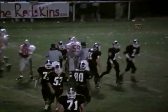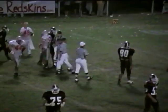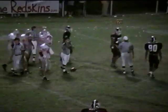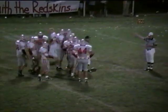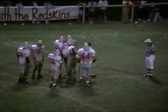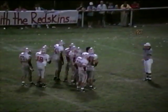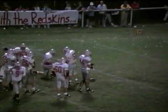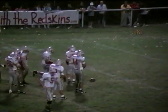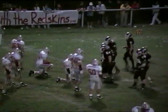So the Corbin defense right back on the field. They were out there a long time while ago as Cumberland had a sustained drive before they got the 7 points on the 16-yard touchdown pass. Defensive unit for Corbin back on the field, though. Gut check time, Burley. Yeah, you need to really stop them here and at least go in down no more than 7 because, like you say, when you're 1-3 and you're inexperienced and you've taken some bumps, you need to keep it close at half.